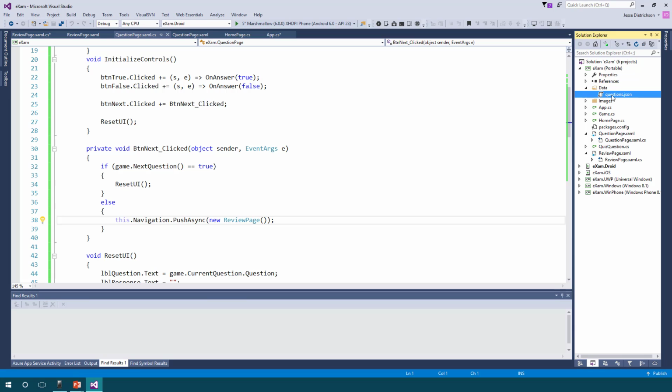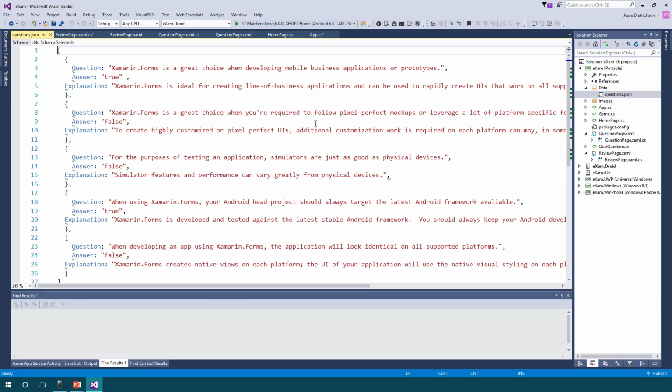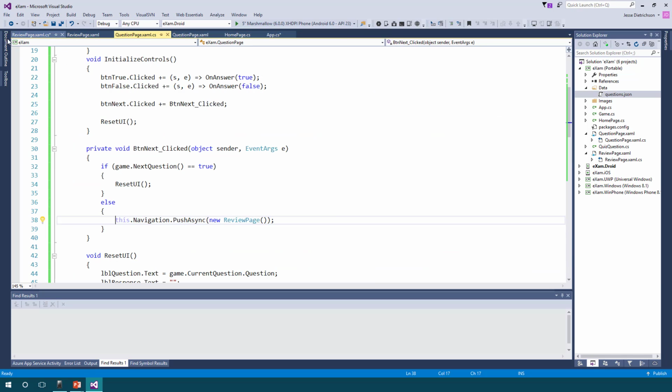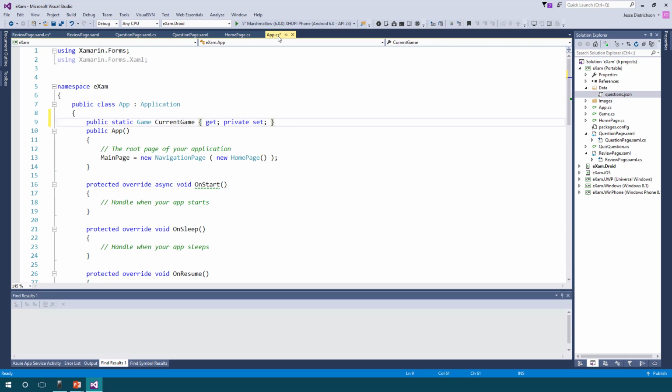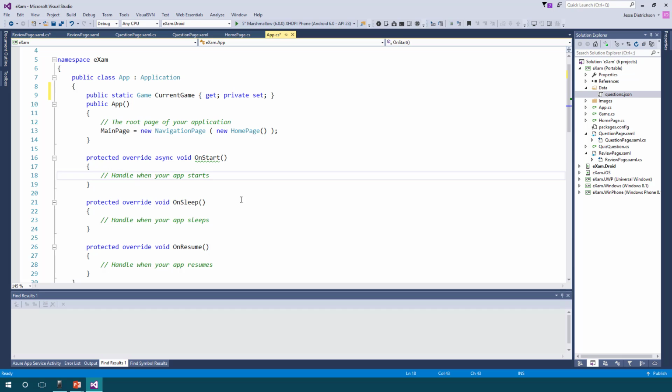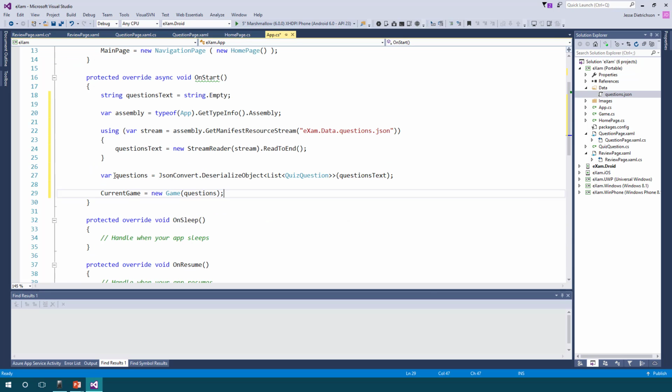There it is. So if you open this up, you'll see that this is just a basic JSON file with some questions. And then finally, we're going to head over to the app.cs, and in the onStart method, we're going to just copy a snippet of code to add some of these in.